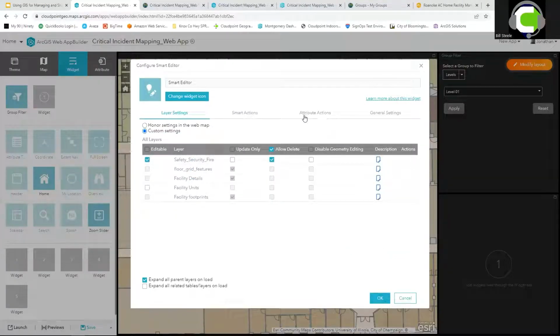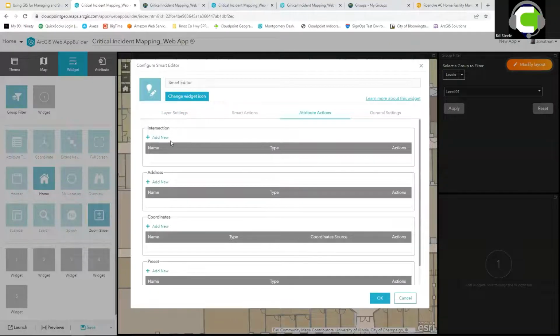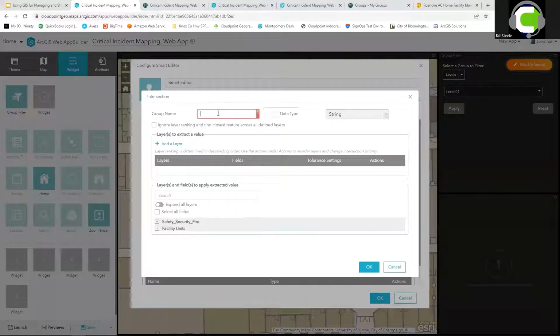Now under attribute actions, what I'd like to do is when I add a fire extinguisher to the map, I would like it to automatically grab the underlying layer or level, the building floor level. I would also like it to grab the facility name. So that's what I'm going to do here.